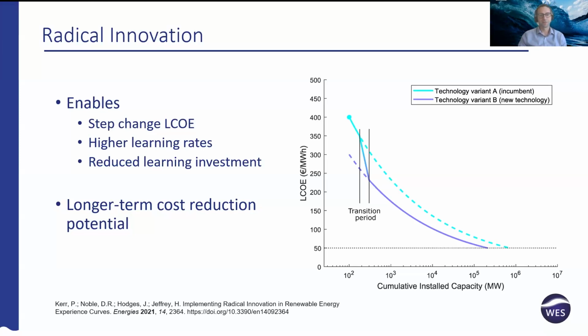And what we found is that introducing radical innovation can bring about step changes in levelized cost of energy. It can allow you to jump down the graph to the right to access higher learning rates, and it can vastly reduce the amount of public funding needed to support the achievement of levelized cost of energy targets. And we could see that these types of technologies, these radical innovations, are a way for us to access longer term cost reduction beyond that available with more conventional technologies. So that gave us some justification to look more deeply into this type of technology in particular.